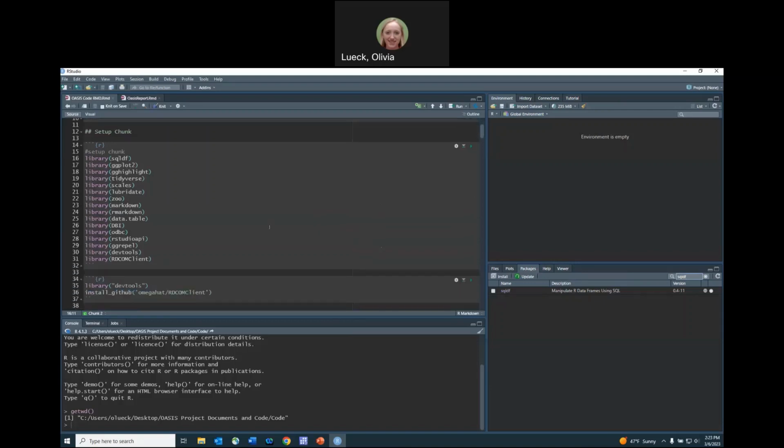Now, I do want to have a little side note. This last package here, RDCOMClient, I had quite a bit of trouble installing. So when you try to install it, if it throws an error, I would recommend using this below chunk right here to install it another way. What you'll do is make sure devtools is installed. You'll run this library command on it. And then within the devtools package, there's something called install_github, which allows us to extract code directly from GitHub for whichever package we need. So in this case, we're just going to extract the RDCOMClient package information.